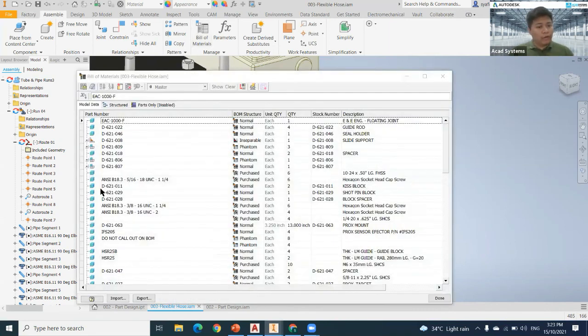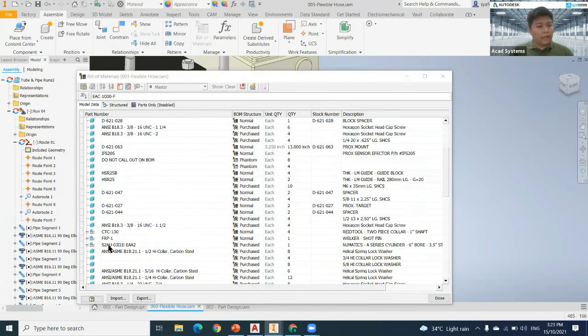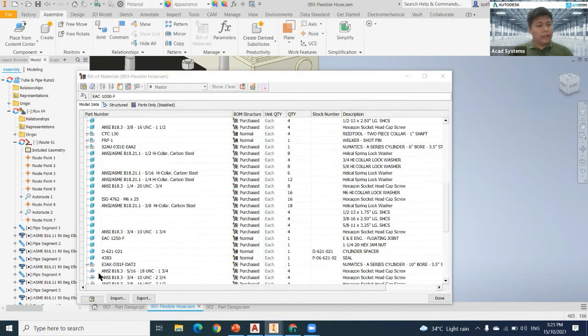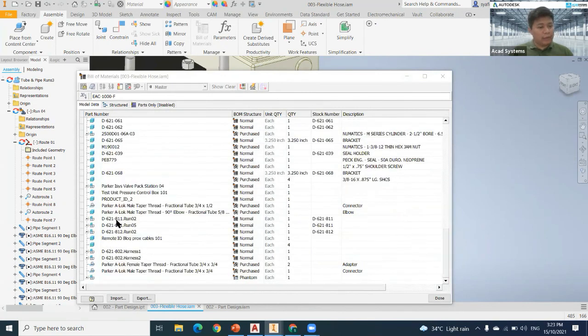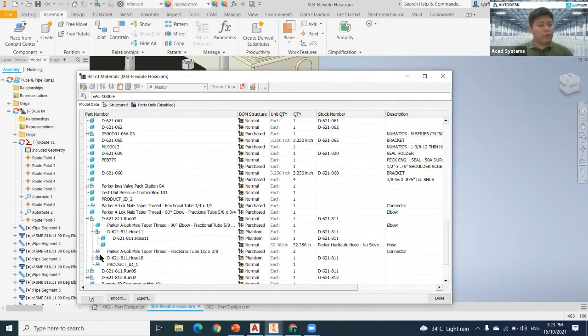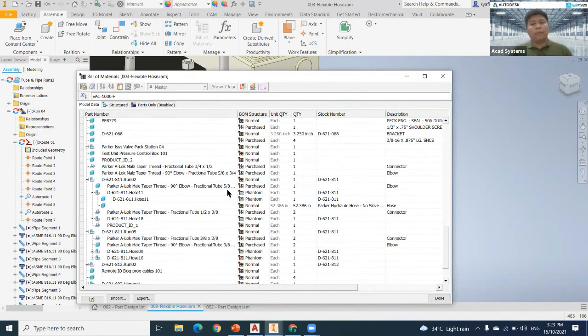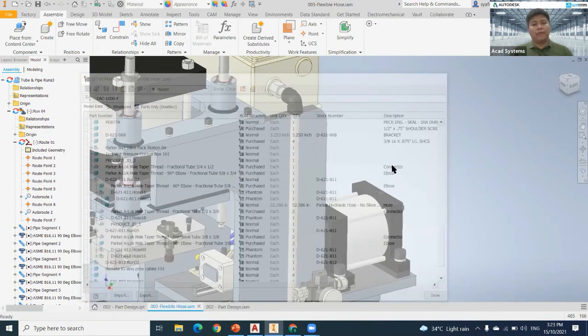So you can look for the pipe, the run for this pipe. This one is a harness, and this will be the run for piping. So you will see this type, this hose, or any ASME standard, no need to manually insert anymore.